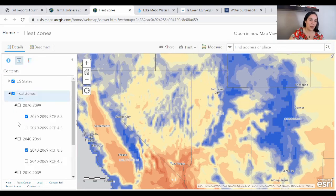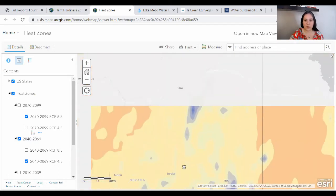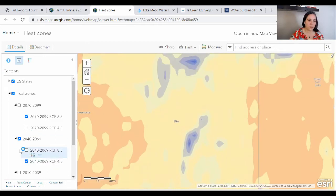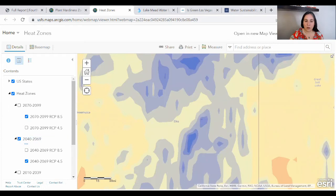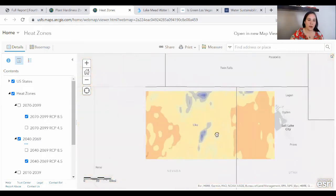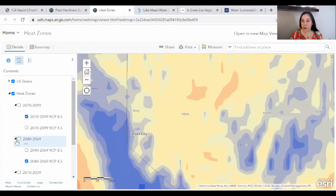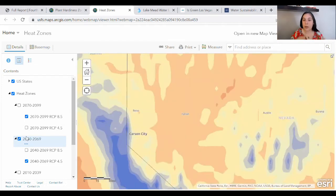Let's look at what's going to happen under the RCP 4.5 scenario as we approach mid-century. You can see very dramatic changes. All of your lower elevation areas are going to see profound changes. Looking at smaller communities like Elko — there's Elko now, there's Elko in the future — dramatic heat-up, like two months more of temperatures over 86 a year. Looking at Carson City and Reno, these areas that currently enjoy a fairly cool summer, we are talking about a three month heat-up, three months longer summer, a great deal more heat stress anticipated.